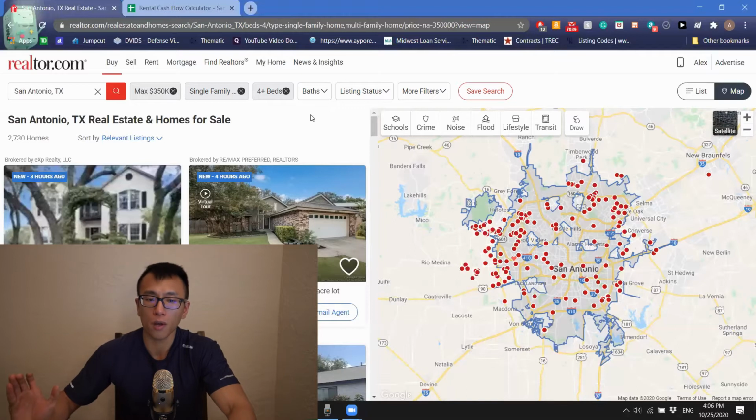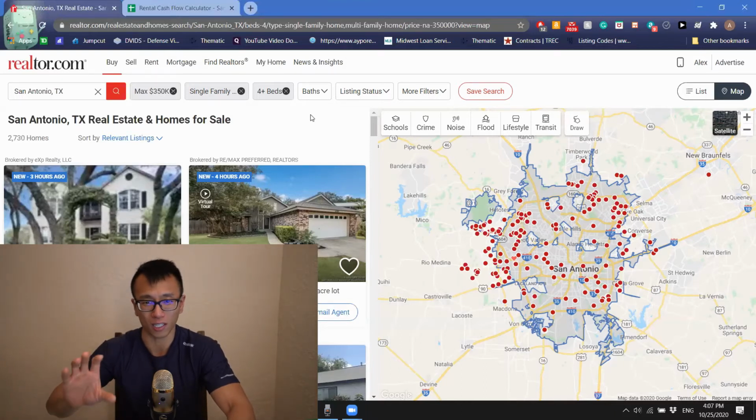So don't use my example right now as the end-all be-all, like, oh, I have to buy a minimum 4-bedroom house just because Alex said so, or just because Alex is doing it right now. You have to take into consideration your personal market and what you're comfortable with, and also all these other things that you need to personally reflect on. You have to think about these things because it is probably the most important part, instead of the money and all these specifications.